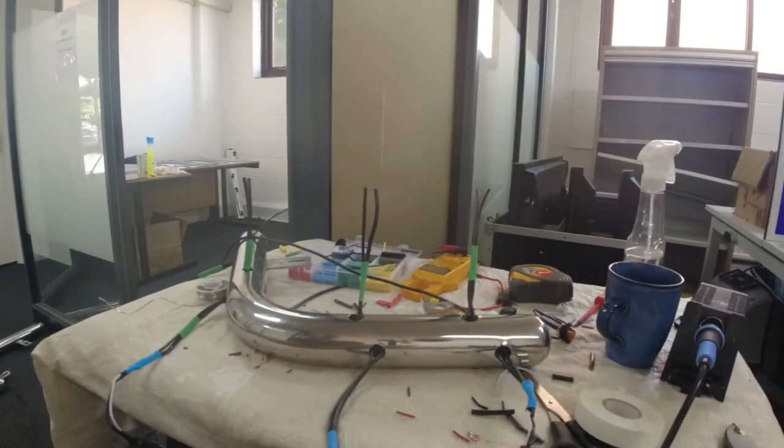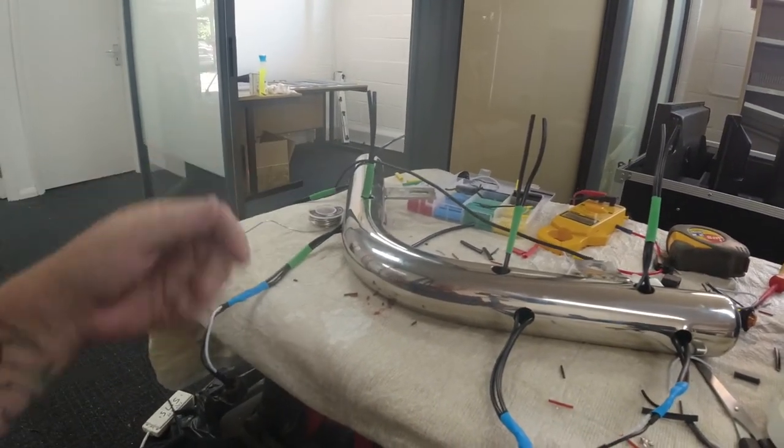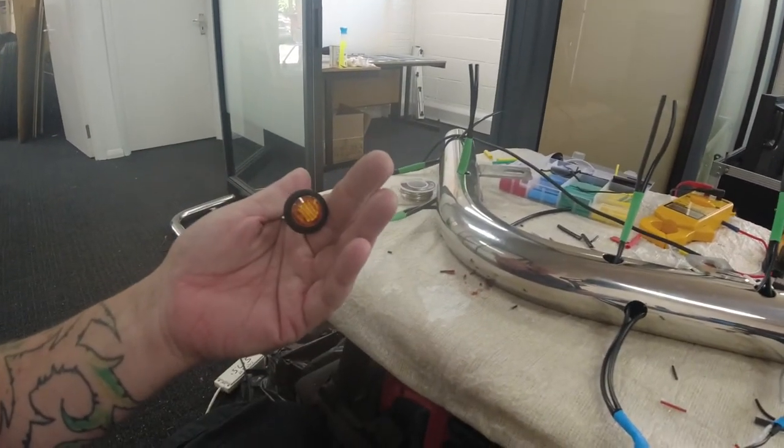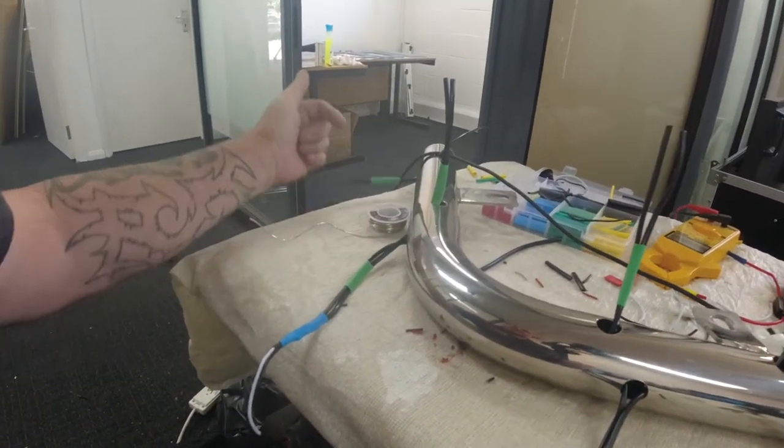Right, I'm going to finish off soldering these, because I've got to say that red done. Oh, sorry, that's an orange, not red. I'm not going colorblind just yet. I've got to put the last orange on there, then the four blues.